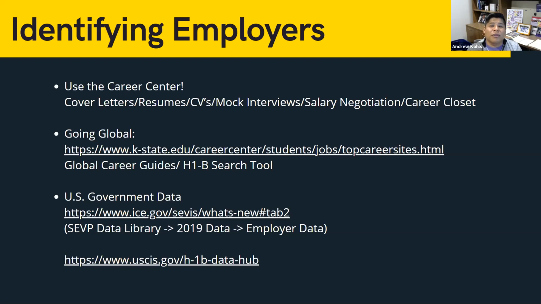So first and foremost, please use the Career Center here at K-State. We will do individual appointments right now for the rest of the semester via Zoom, and probably over the summer over Zoom as well. But we will go over cover letters, resumes, CVs. We can do mock interviews. We'll talk to you about salary negotiation. We have free professional clothing for all international students here at the Career Closet. You can come in to get free clothing from the Career Closet, and you never return those clothes.